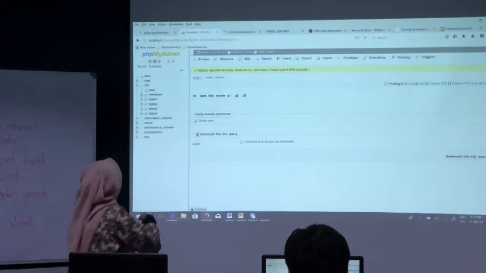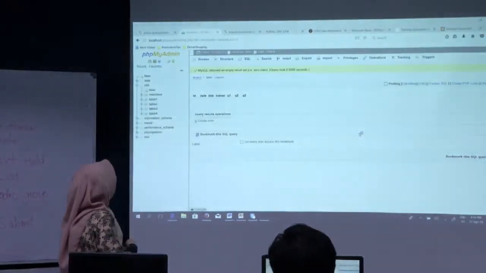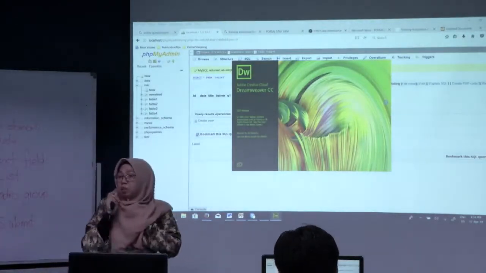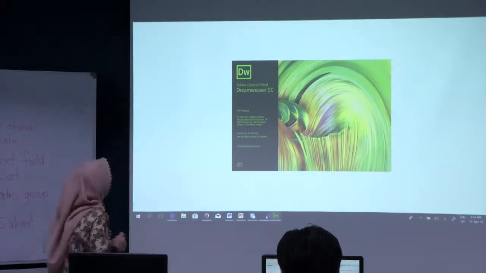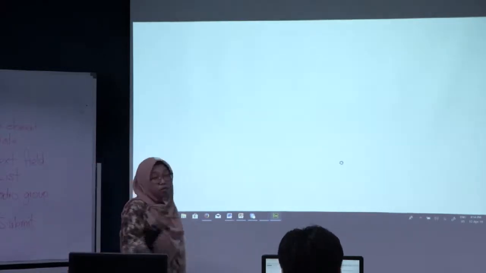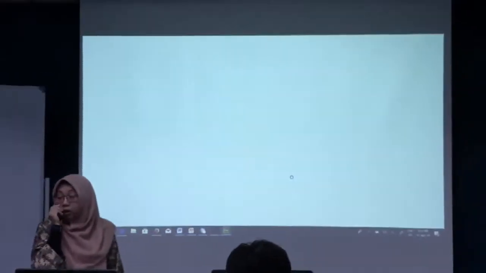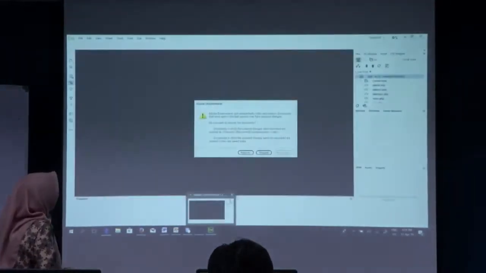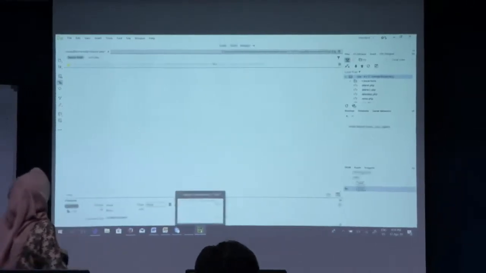Okay, just open it back. Saya punya sisi tak tahu mengapa if something too long dia will crash. That's why some of you are using VS Code. I'm using CC 2018. Okay, I'm using 2017. Okay, just start to open the file back.